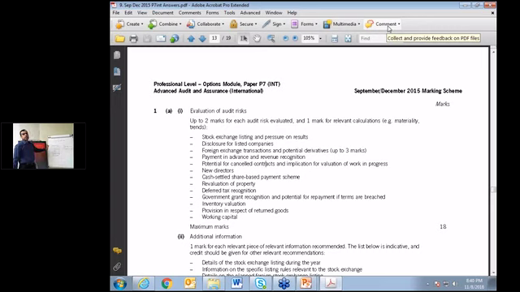The marking scheme is basically giving you an indication of the number of points that can be made to get the marks that are available. So to get the 18 marks for part A, you could have come up with 9 out of the points that are available. And there is a long list of these points. So there's more than 18 actually that is available.